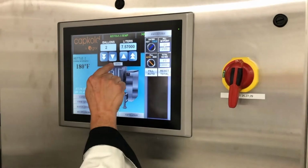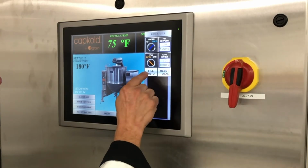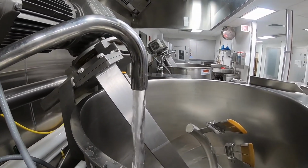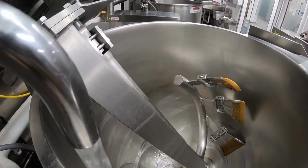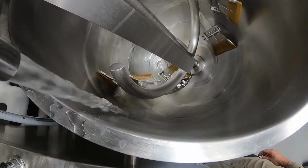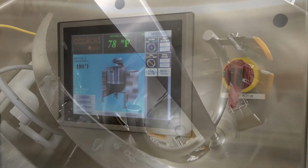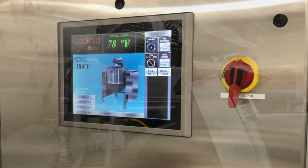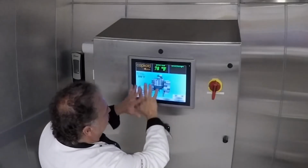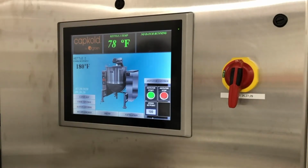Remember, we already set 2 gallons, and our total has been zeroed out. So now when I hit fill, I'm going to be able to measure exactly 2 gallons into that kettle, or 100 gallons, whatever the process or the recipe needs. If I really wanted to change it from hot to cold, I actually do have the ability to do that on the fly. So it goes right back and forth, hot to cold, while you're measuring. Works pretty good. So remembering, this is your cooking, this is where you're at most of the time, but you can also do a little bit different.